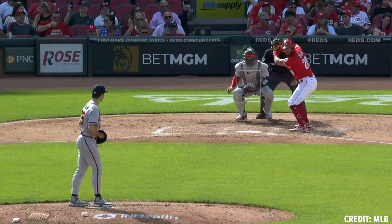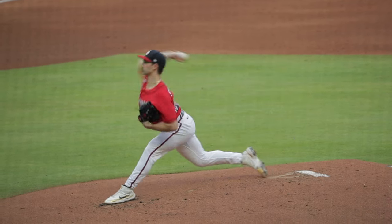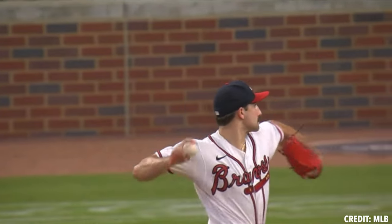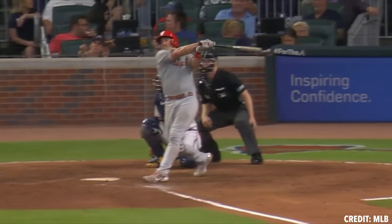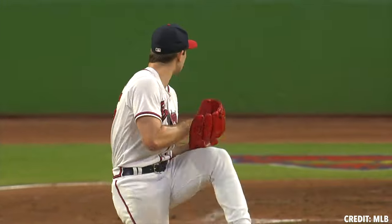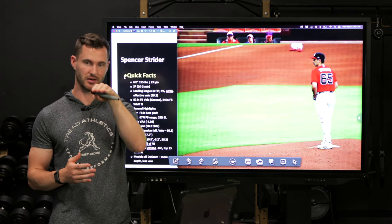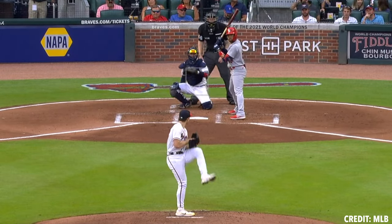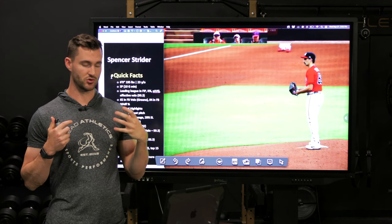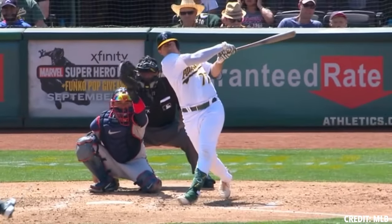The first element is obviously high velocity — averaging over 98 mph and touching 102 plus. The second is very high extension, getting far down the mound and extending way out in front of the rubber, contributing to his effective velocity being over 99 mph. He also has a high vertical approach angle — the steepness at which his fastball crosses the plate. He releases from a relatively low release height, throws it up in the zone, creating a flatter plane with a rising effect. On top of that, his fastball has high induced vertical break, literally dropping less than league average due to gravity, combining short reaction time and perceived velocity to make this an elite pitch.